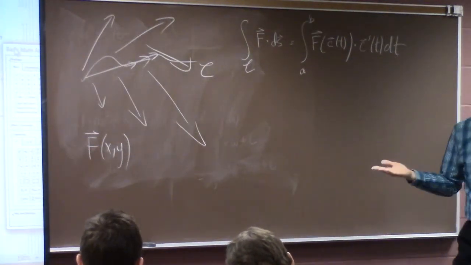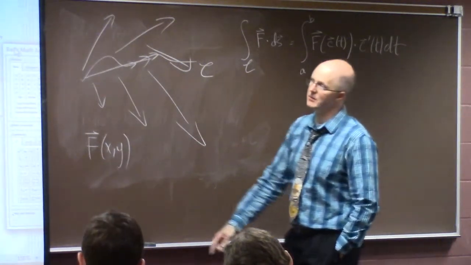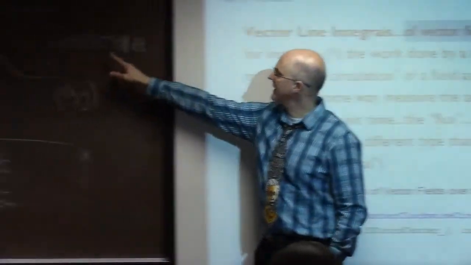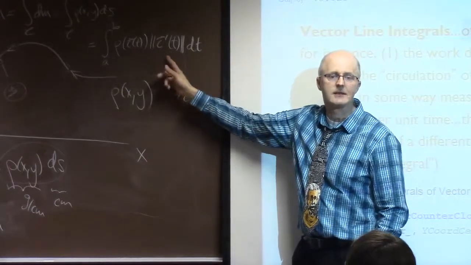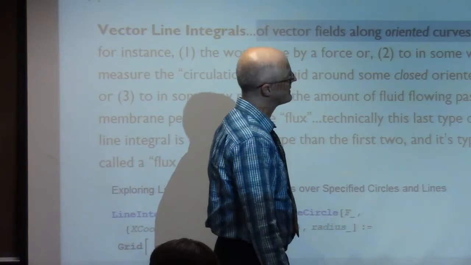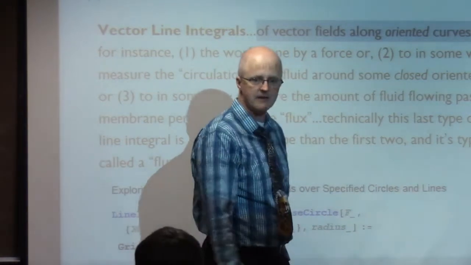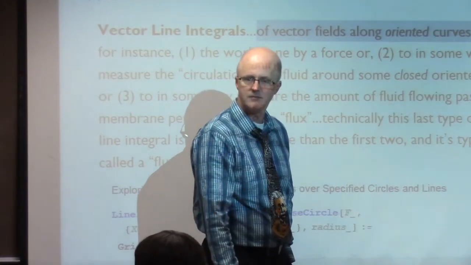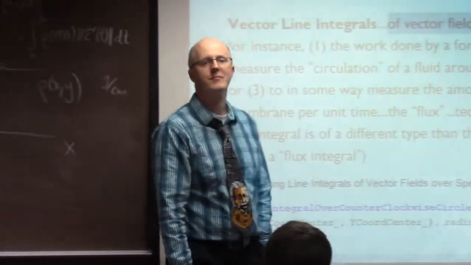And this is actually an easier integral to do than the scalar line integral in general, because in general with the scalar line integral, you've got a square root involved, typically, unless it somehow simplifies nicely. Unless the formula for f or c itself has a square root, and in most of our typical examples they don't, that's going to be a pretty easy integral to do typically. So doing it, once you've got your parameterization, is very easy.